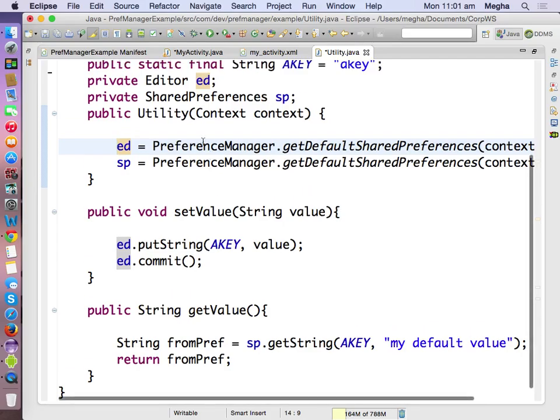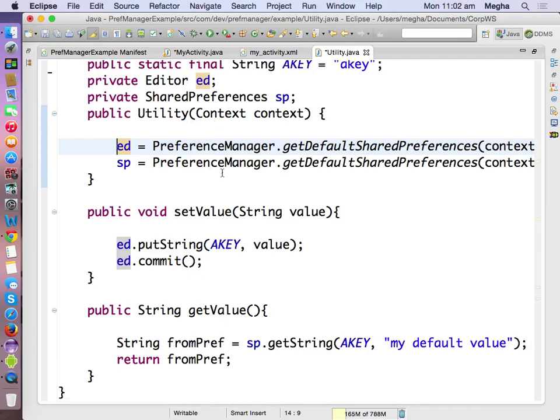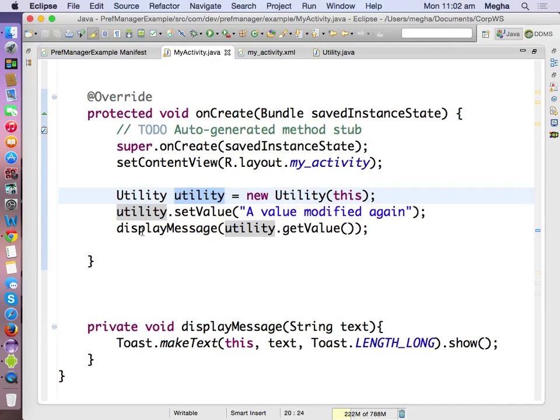So right now the editor and the shared preferences instances have been encapsulated. I only give exposure through the set and get methods. The set method uses the editor in order to save the value, but of course it doesn't expose the editor outside. And similarly, get value doesn't expose the shared preference instance outside, but still gets the value from the shared preference. So using this way, I can make a small utility function, entirely hide the persistent manager behind the screen, and I can simply expose it using set and get functions, save the value, retrieve the value.